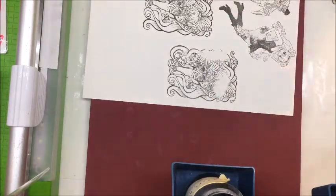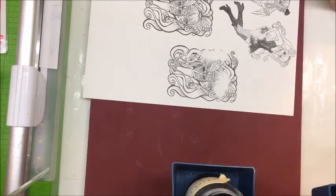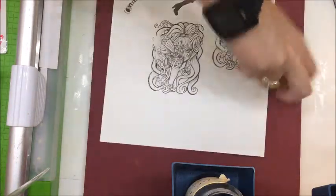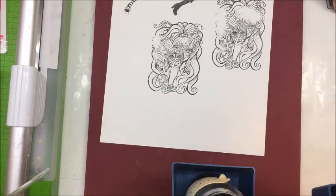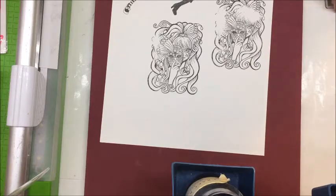So I paid $30 for all 6 of these stamps. And I've never seen anything like them before, and I just thought that they were super duper cute, very unique, and they'd be pretty as ATCs or the center of a card. I was thinking ATCs. They might be a little big for an ATC, but that's okay.